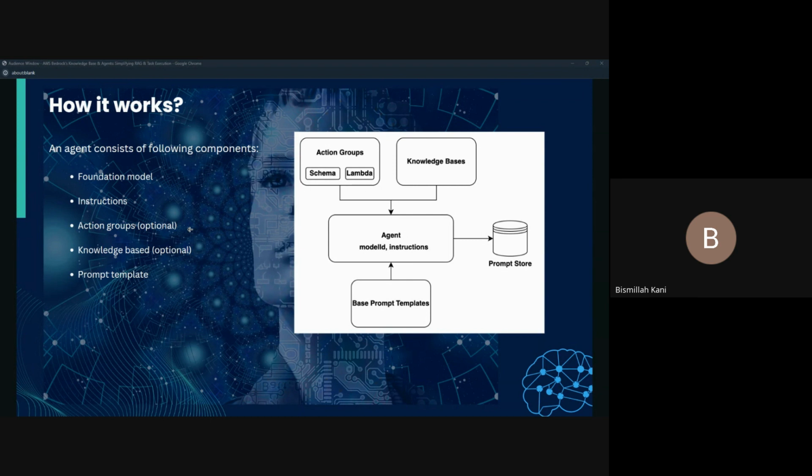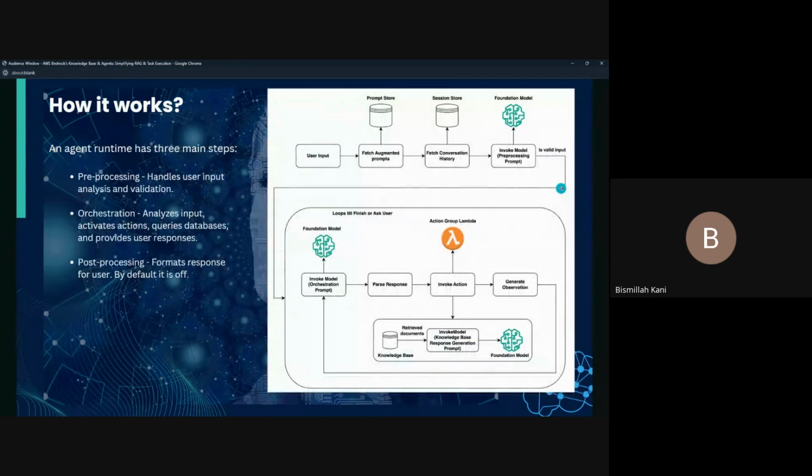Okay. And what you can also do is limit your agent's context to a certain data source by applying a RAG workflow, which is nothing but a knowledge base. But these two are optional. Without even these two, you could use a very simple basic agent, which could do this orchestration of tasks to answer your user queries. So this is basically how an agent works under the hood.